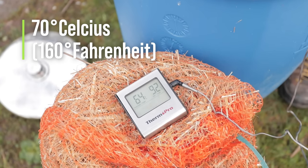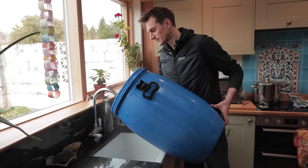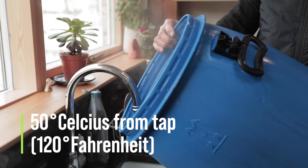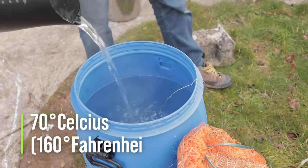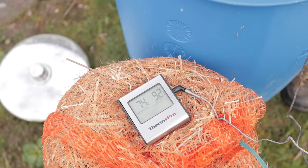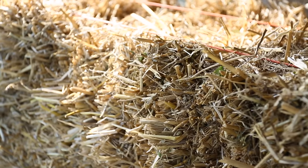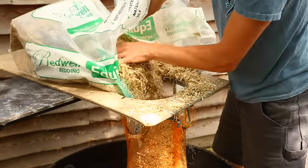You're aiming for a temperature of around about 70 degrees Celsius, that's 160 Fahrenheit, which you can achieve by topping up mainly with hot water — usually around about 50 degrees Celsius or 120 Fahrenheit as it comes out of the tap — and then adding a couple of kettles of boiling water on top of that to bring it up to around about 70 degrees. You want to make sure it's at least 65 degrees Celsius, in that range of 65 to 80 degrees Celsius. Once you have your water prepared, it's time to add your substrate — you can either add it in loose, chucking the straw or wood chips in and swishing it all around so it's well covered.